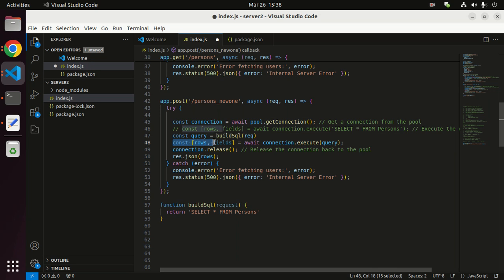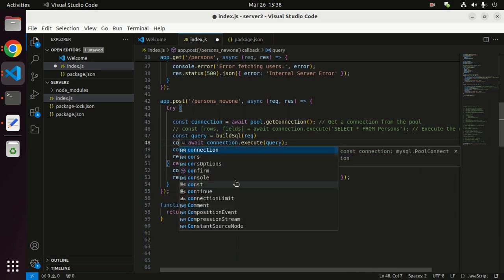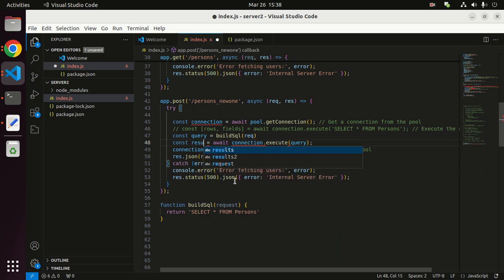Now I am going to change this to result. So result of 0 will be the rows. Next, earlier it only sent back the rows.